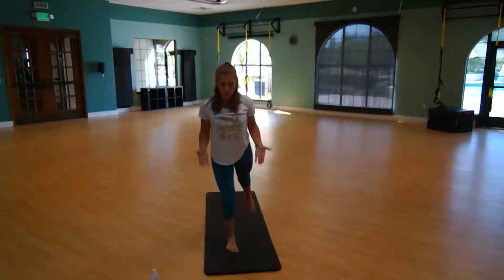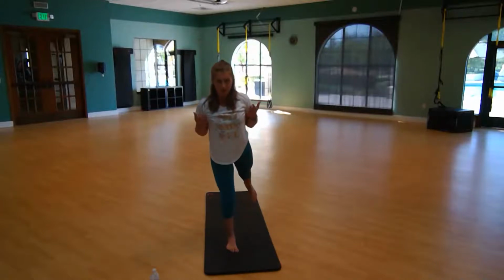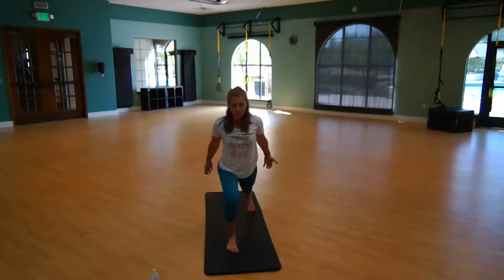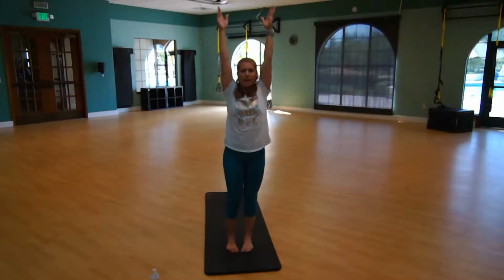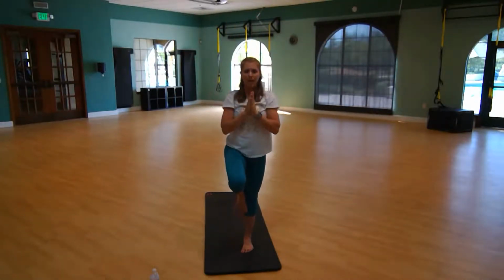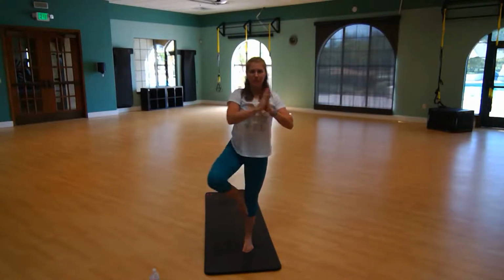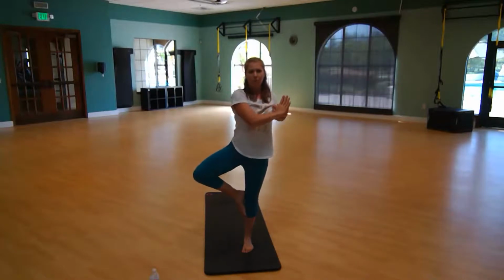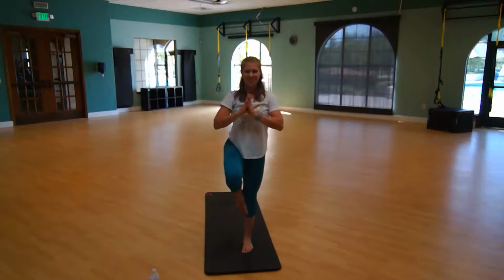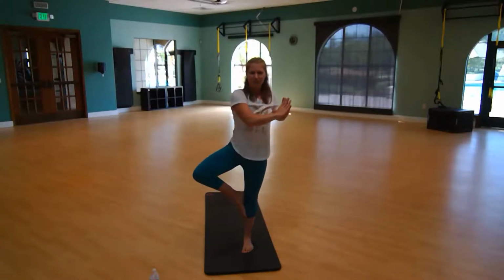Good. One more. Come back and hold. Take a deep breath in. Bring the arms up. Switch your weight to the right leg. Balancing tree and rotate. Twist and center. Left knee opens to the side. Working that hip. 2 more. No, we have to do 3 more now. Last 2. Gotta be even. 1 more. Come to the center.